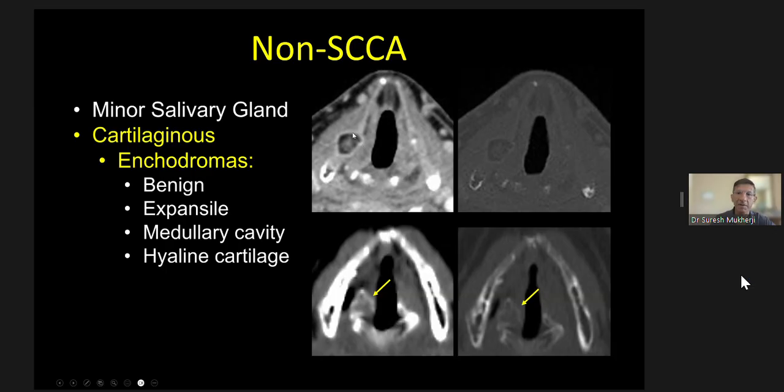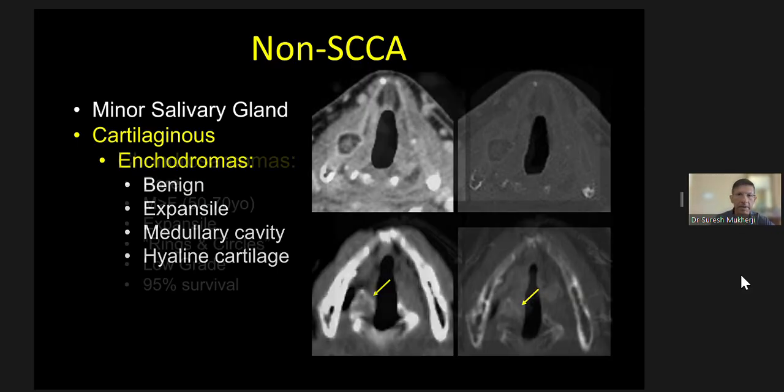So this is an example of a little enchondroma. We can see this expansile lesion involving the right cricoid cartilage, the right thyroid cartilage, and we can see here maybe some rings and circles. I think it's hard to say. And this is an example of an enchondroma involving the right arytenoid cartilage. So when I see something like this, oftentimes we end up picking these up on cervical spine MRIs or cervical spine CTs. That's usually when I end up seeing this. And I'll just mention it's just like a little incidental cartilaginous lesion, probably an enchondroma.